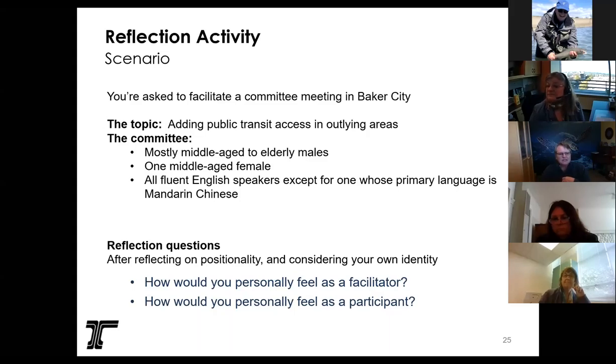Yeah, and that's exactly, thank you so much for sharing that. That's exactly what we're looking at: for us to be aware in and of ourselves how we might feel. And feeling those things might make you facilitate in a different way than you would with a different group, right? And that's all because of how you feel walking into that room. So that's what we're trying to get at with this reflection activity: before you walk into a room to facilitate, be aware of yourself and the kinds of things that cause you to be who you are, and how you might respond to a situation during the facilitation.